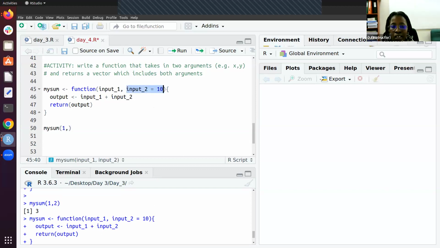So that's one of the things that you can actually do with functions. You can create a function where one of the inputs is constant, and if you want to override or change it, you also have the flexibility to do that, right? So that's essentially it, especially with functions. So now let's see what happens if I only did my sum 1 and didn't input anything there. So let's see if I do this.